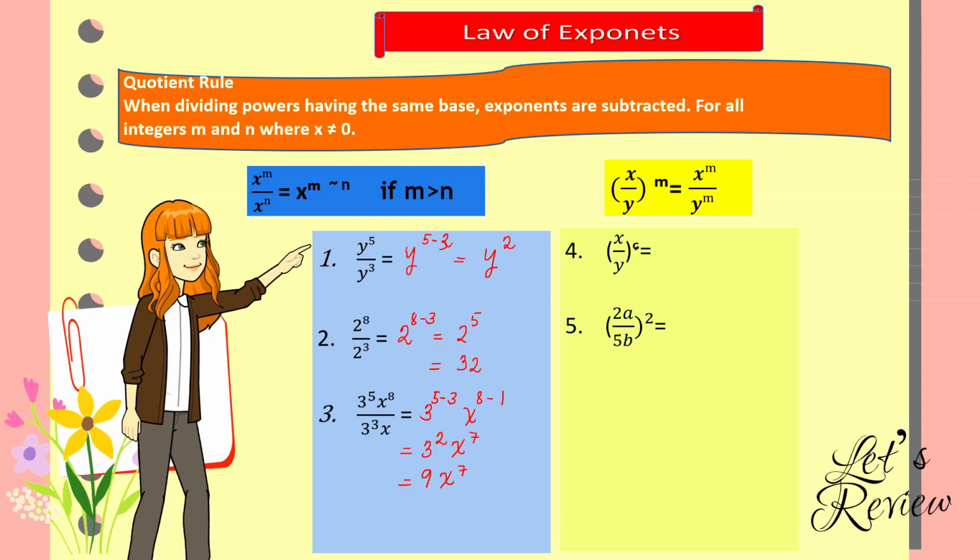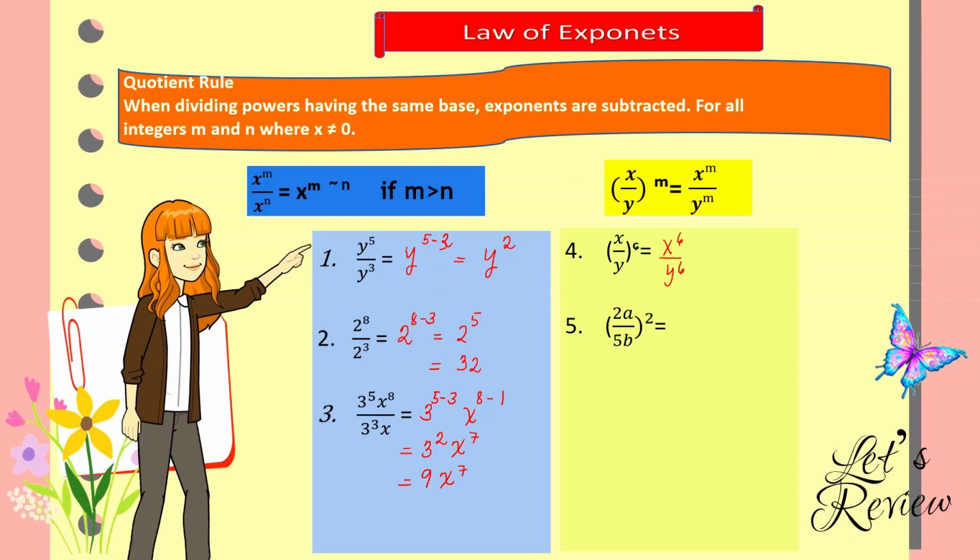Next, we will have the quotient of a power. So we will have x divided by y raised to the power m. So distribute the power of m to the expression. So you will have x raised to the m divided by y raised to the m. So for example, x divided by y raised to the 6th power. So you will have x raised to the 6 divided by y raised to the 6. So, i-distribute lang natin yung power sa bawat expressions.